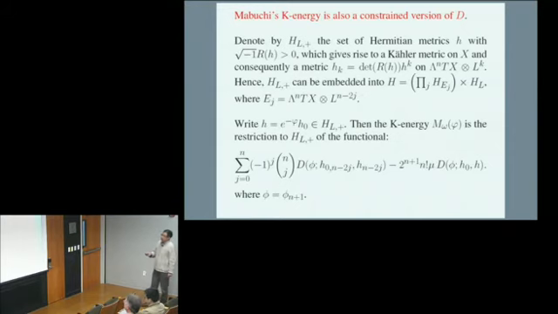Then one can induce a set of metrics on these tensor product line bundles. This is just the anti-canonical line bundle. In this way you can embed this H into a space of Hermitian metrics on the union of vector bundles, or on certain virtual bundles. The virtual bundle is made of these things here, and then you can check that the K energy is also of this form. In short, the K energy is the constrained version of the Donaldson functional, constrained to this submanifold.